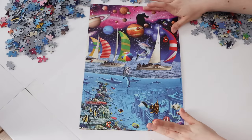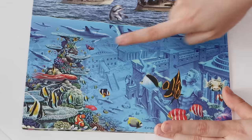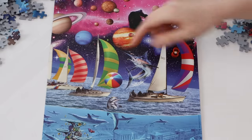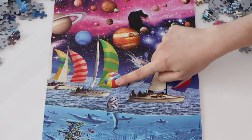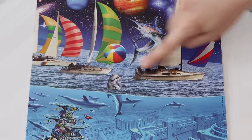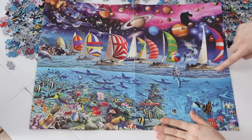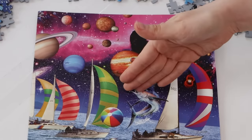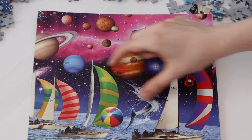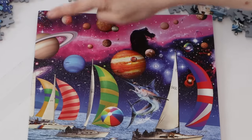Looking at the final image, I think this is simultaneously going to be one of the easiest and one of the hardest sections. As you saw from the last section, the sailboats were no problem — really easy because you have a lot of very distinct colors. This beach ball should be super easy. I'm a little worried about all of this water, because from the previous section all of that took me hours and hours, and we have pretty much the same amount here. Looking at the sky, it's pretty much broken in half — pink pieces and darker pieces — so each section is not quite as big. We also have a lot of planets.